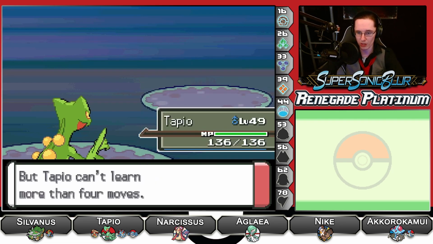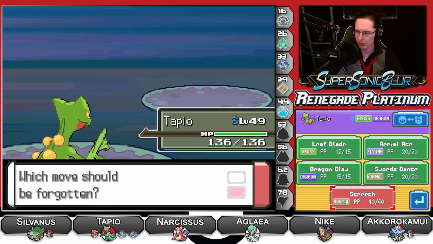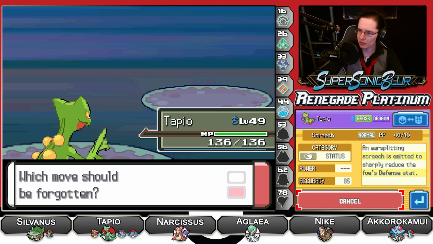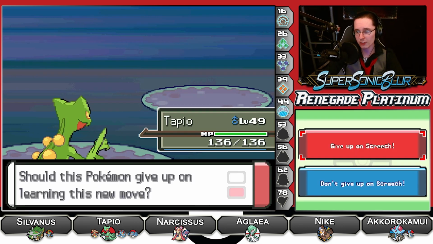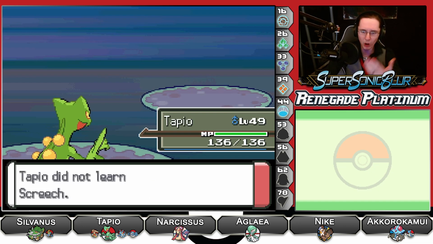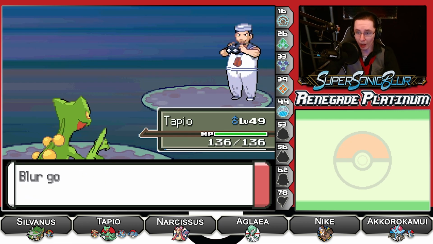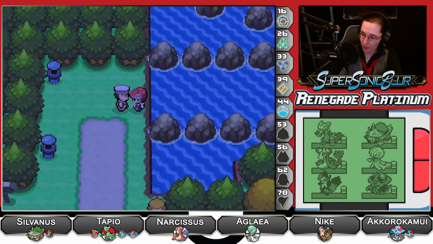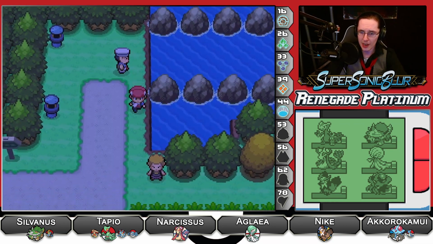Wants to learn the move Screech. Let me just check what Screech does. I think it just lowers defense. Reduces the foe's defense at 85 accuracy. Is it harshly? Sharply reduces the foe? No, forget it. Why would I teach Screech when I could lose Swords Dance instead? So that Tapio could sweep harder and then have that plus two attack and be more effective against another Pokemon coming in than just lowering a Pokemon's defense. That, to me, doesn't feel necessary.